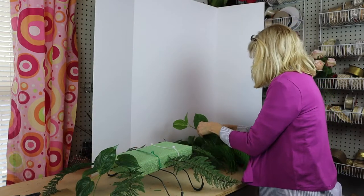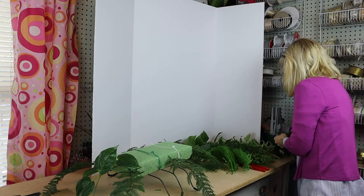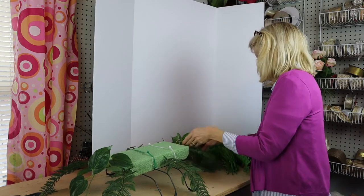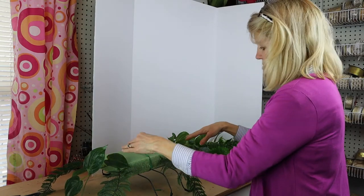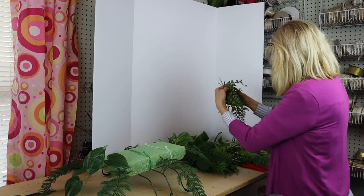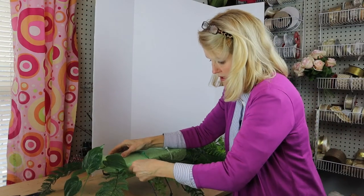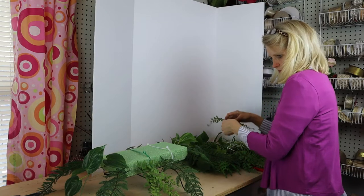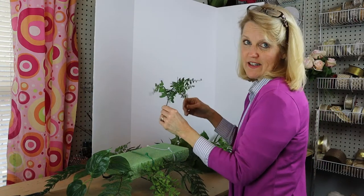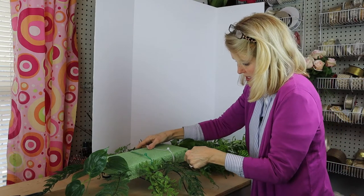And I'm pushing that way into the floral foam, okay? And I'm going to do the same on this side, because I want to make sure that this stays in. Now, right here, I'm not going to use that same type of ivy. I want to stagger with something else. So let me see if I have some fern here, just to give it a little bit of interest. So right here in the center, I'm going to put some fern. And then across from it, I'm going to put some fern. We'll call this a cascading fern, okay? We're going to put some more here, and then we're going to do one more piece here.